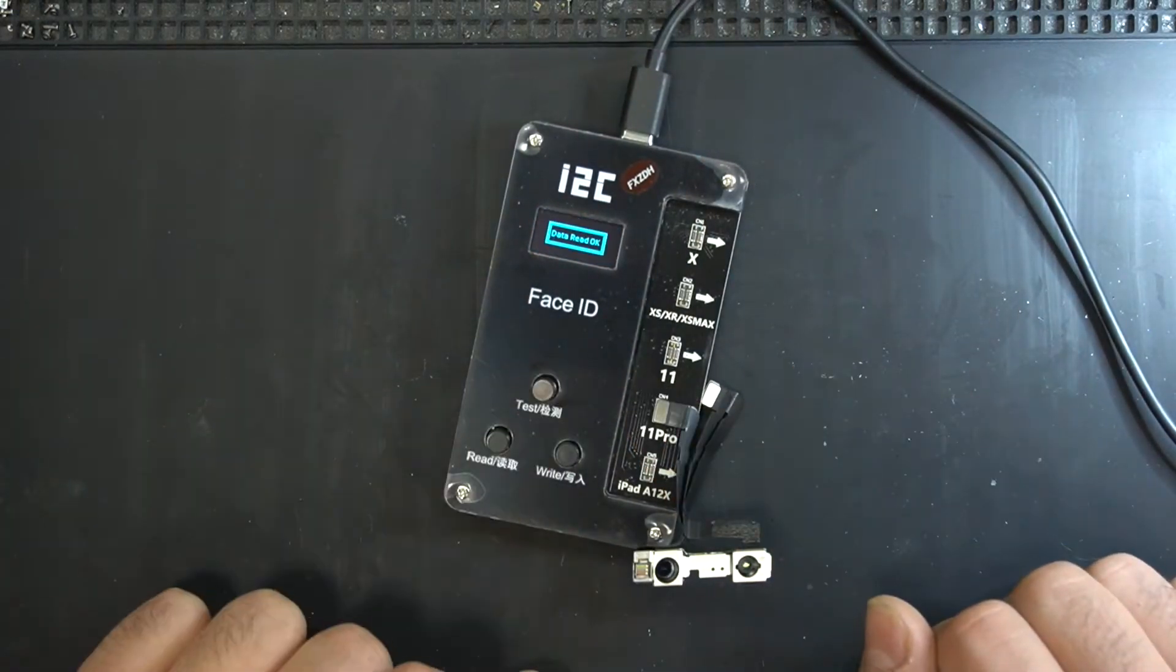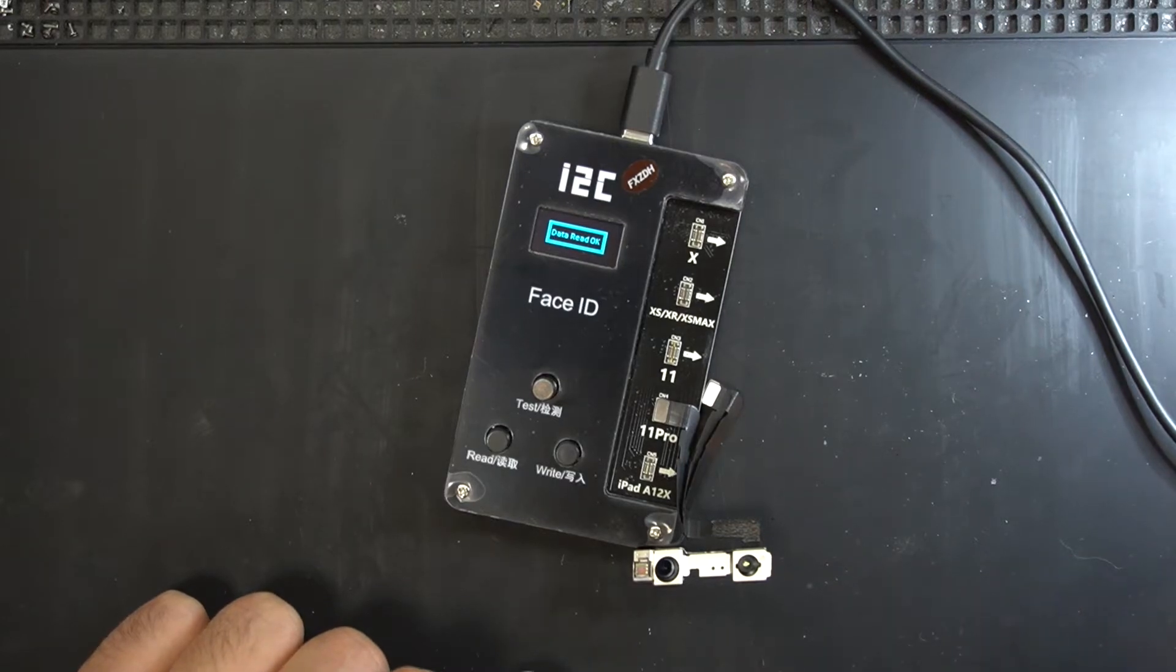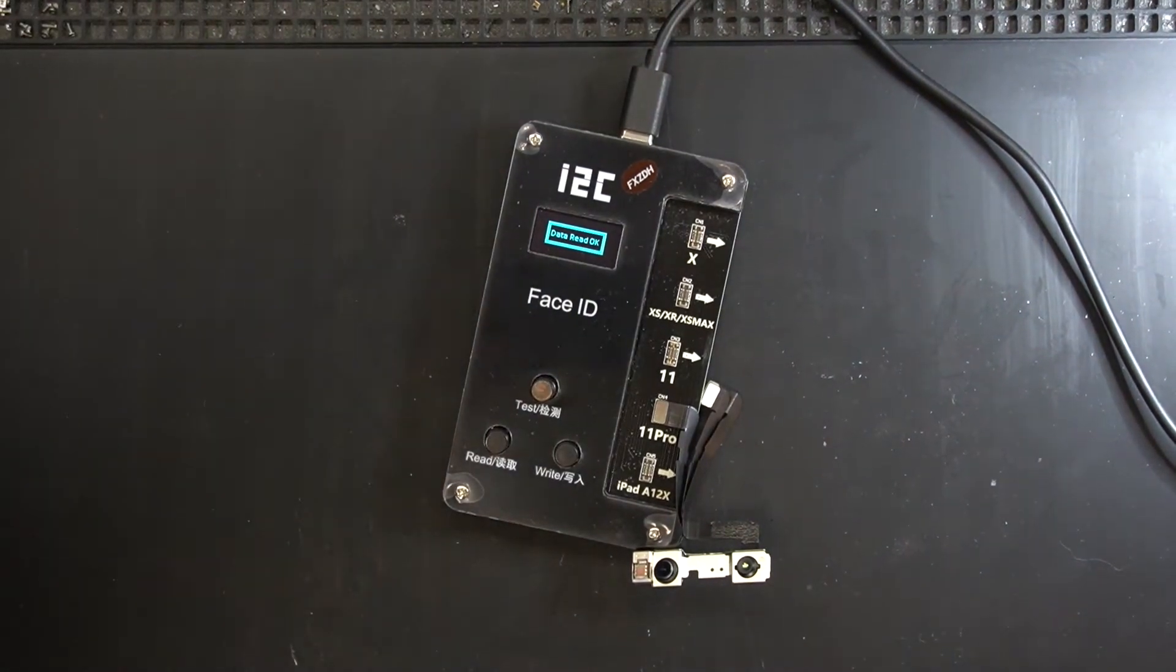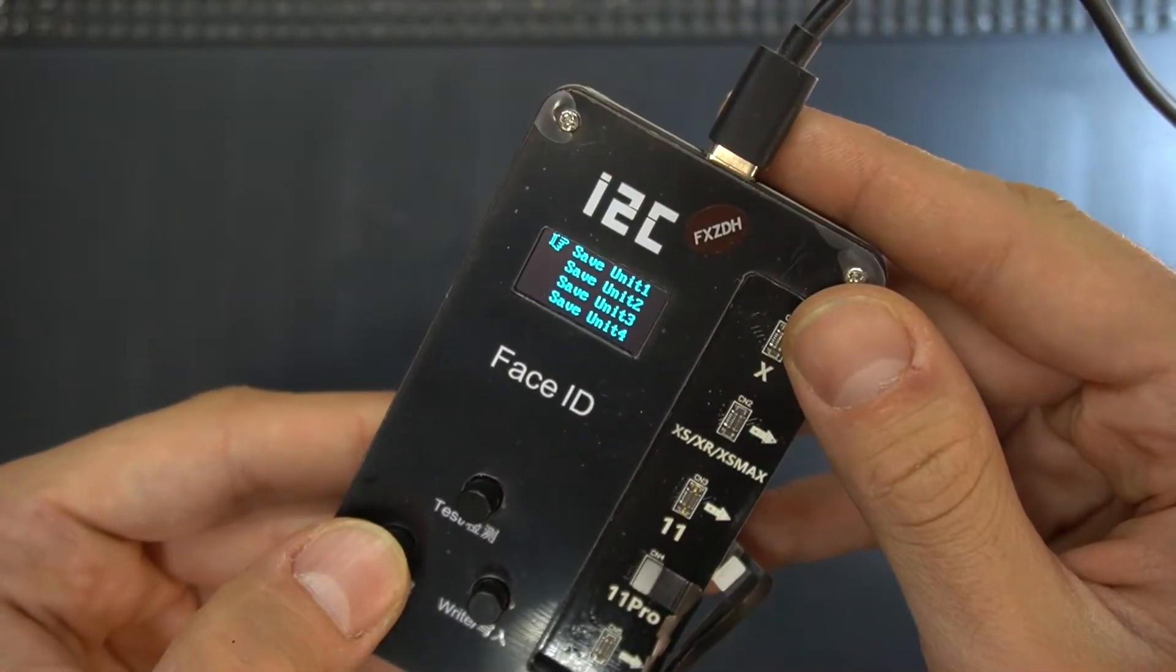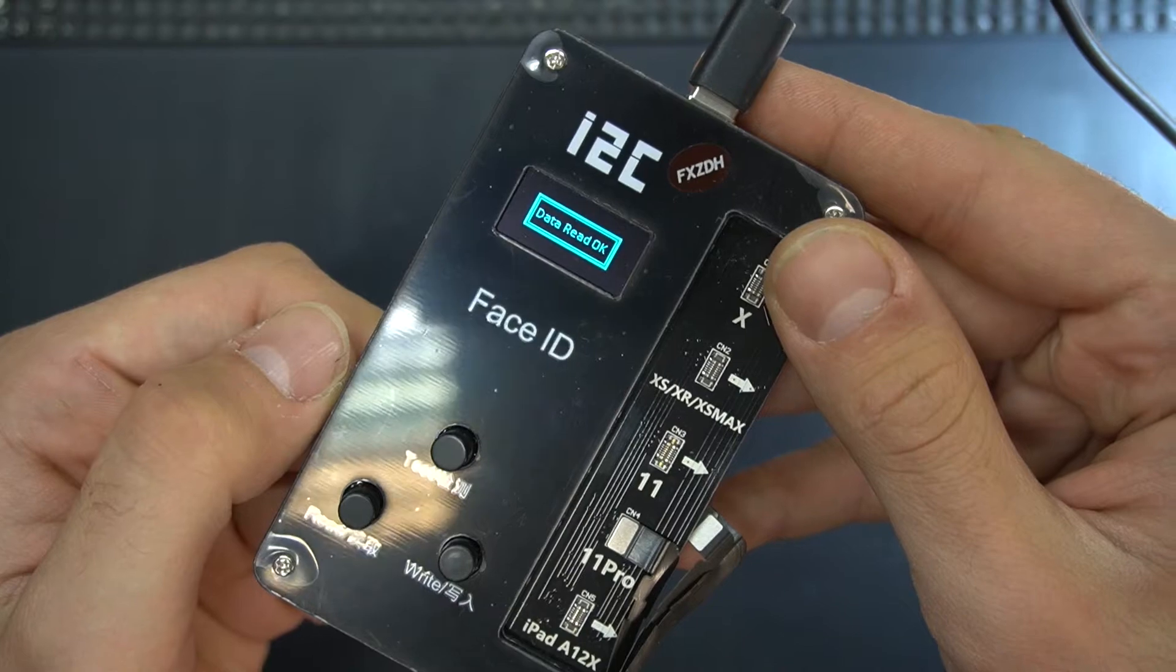All we need is to connect the dot projector to the programmer. The programmer is totally offline, it's only connected to the charger to power it on. Click read and then select where you want to save the info inside the old chip, and then click test which is OK in this menu. You can start replacing the chip with a new one.